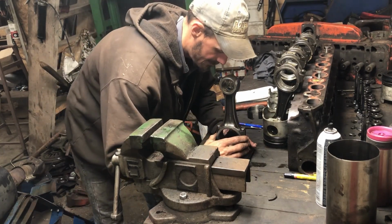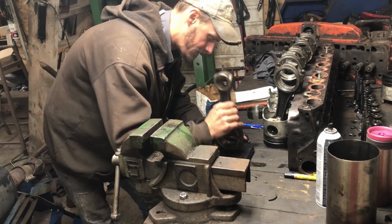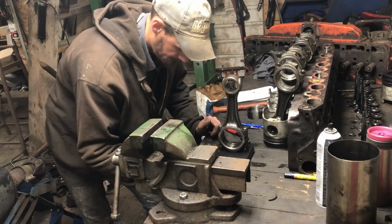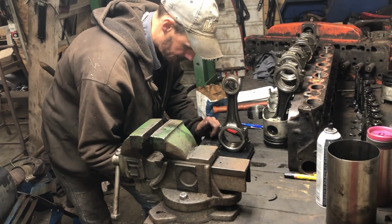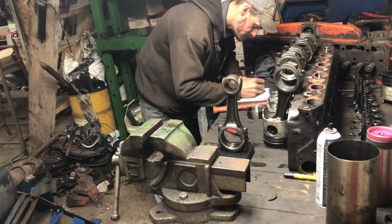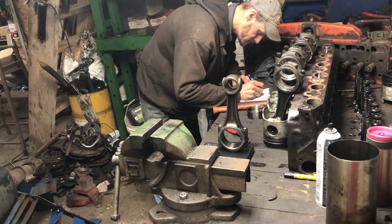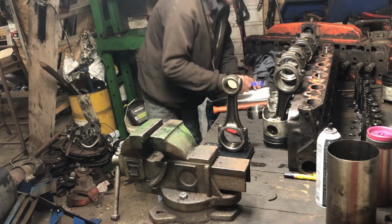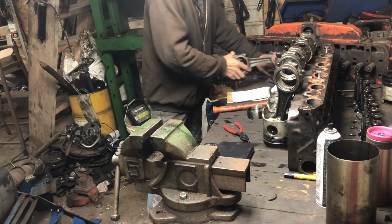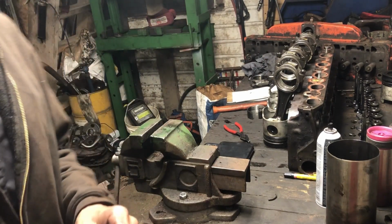That's just the rod centered. 77.44. All right, so that's what we're going to do, every rod. And I'm going to try and get you guys in a little better situation.